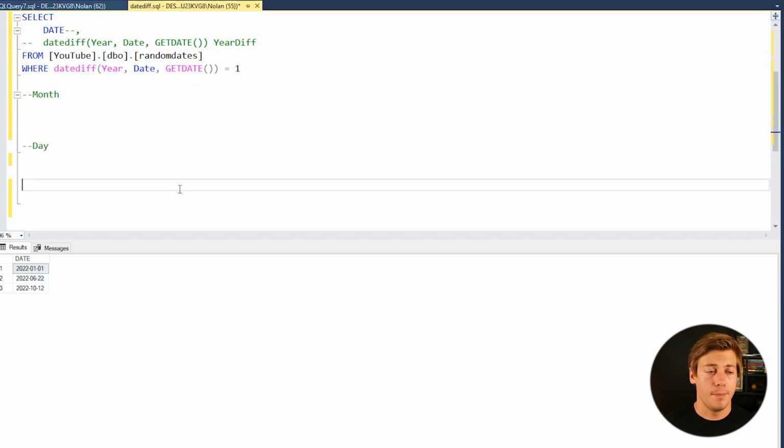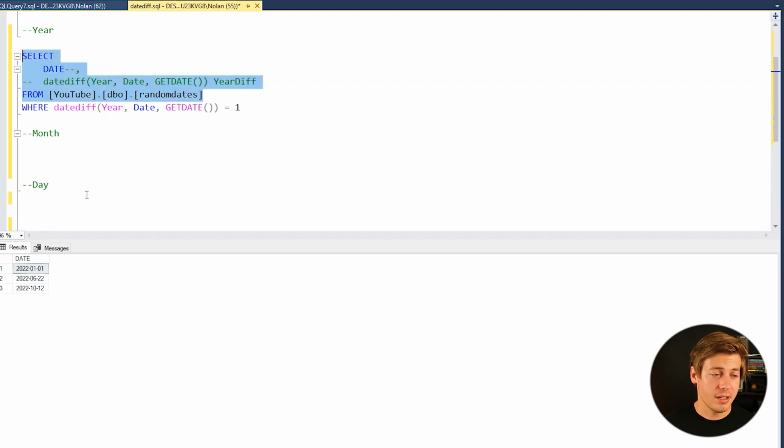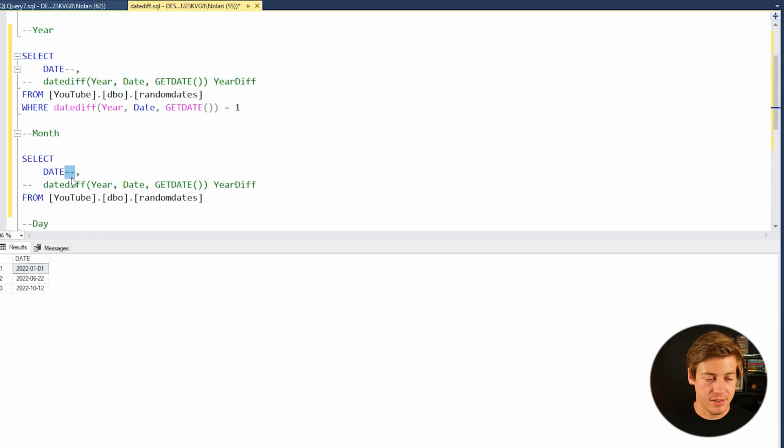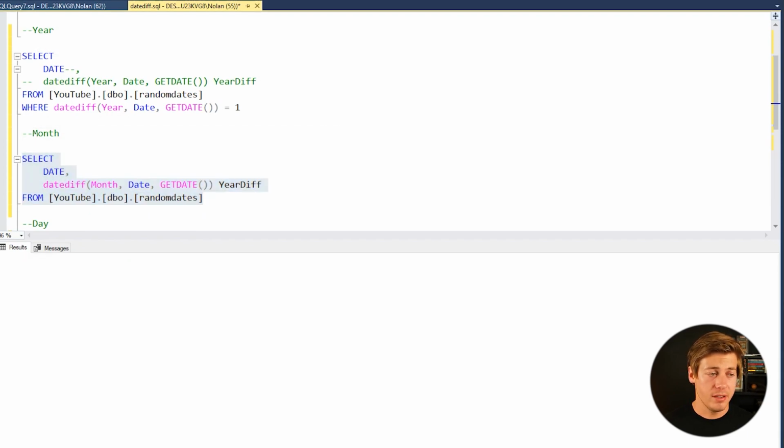So now we're going to take a look at month. It'll give the month difference between everything. So this time we're not going to get zero for things that were in 2023. So I'm just going to copy this over here and then remove these comments. And I'm going to change this first thing from year to month, just like that. Now, if we run this, you can see there's 4, 16, negative 6, 11, 25, negative 7, and 7. And the reason why we have negatives is this date hasn't happened yet. This is 12-12 of 2023. We're in May, so that doesn't make sense. 11-23, well, again, we're in May, so 6 months of difference.